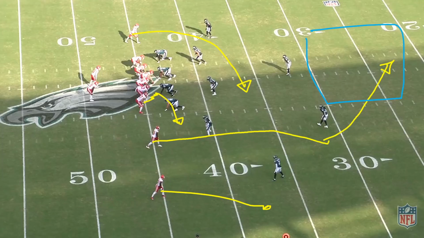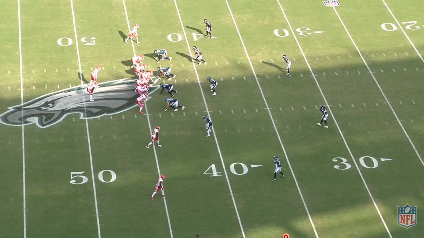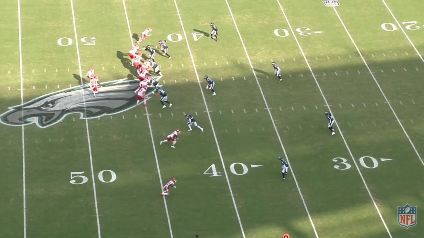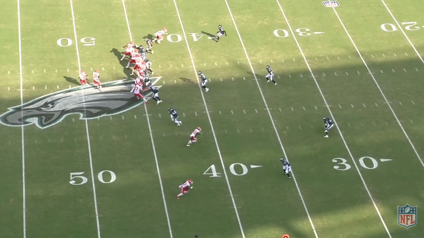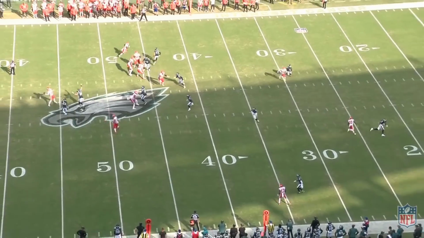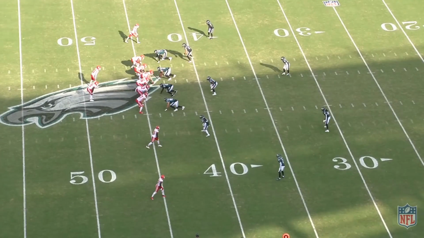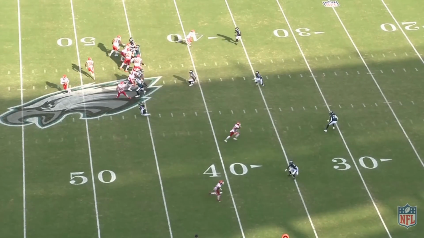But really, more than anything else, the all 22 shows me more of how Patrick made this thing special. I thought he was fully blocked up, like 7-man protection. This is not 7-man protection. This is naked protection. He's got free runners coming right at his face. He's able to fake it, get depth.